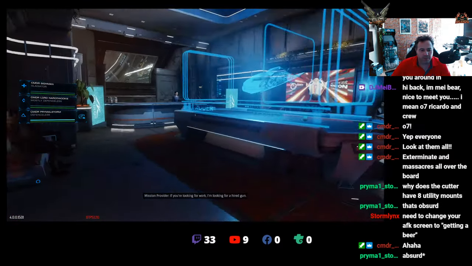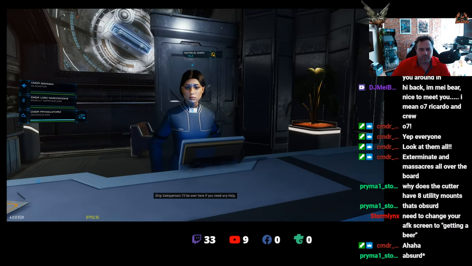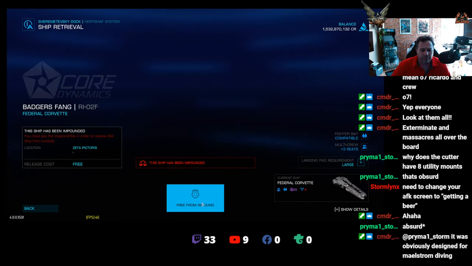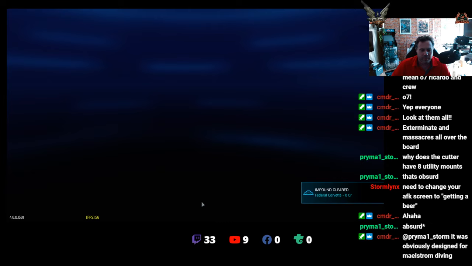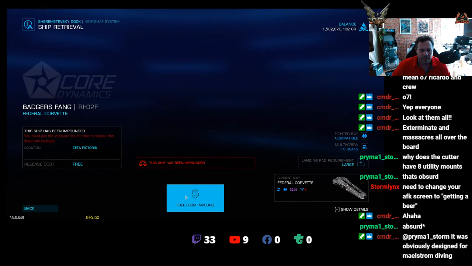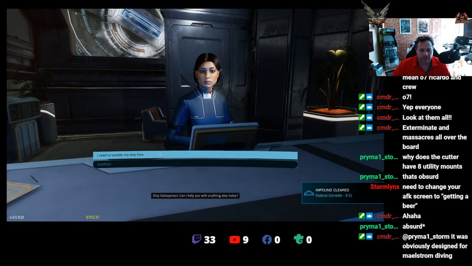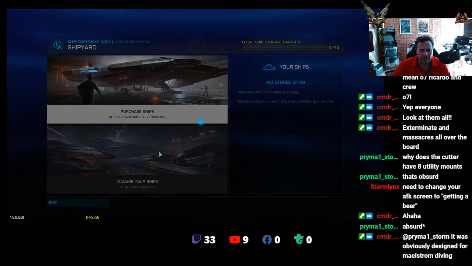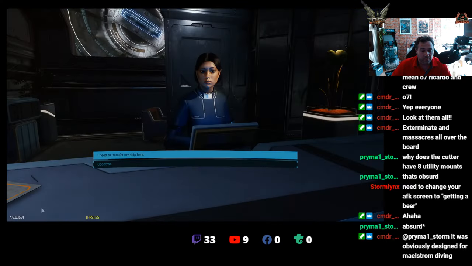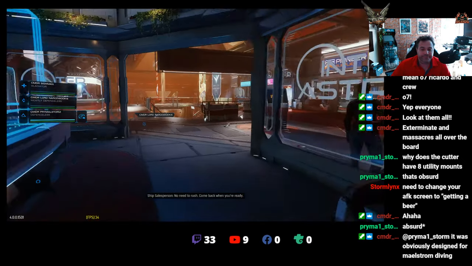Pretty sure I got a ship. If you're looking for work, I'm looking for a hired gun. I'll be over here if you need any help. No matter what business you're in, absolutely. We can have your ship brought right over. We can have one of our pilots pick it up, no problem. Can I help you with anything else today? Absolutely. We can have your ship brought right over. Oh my god. No need to rush. Come back when you're ready.